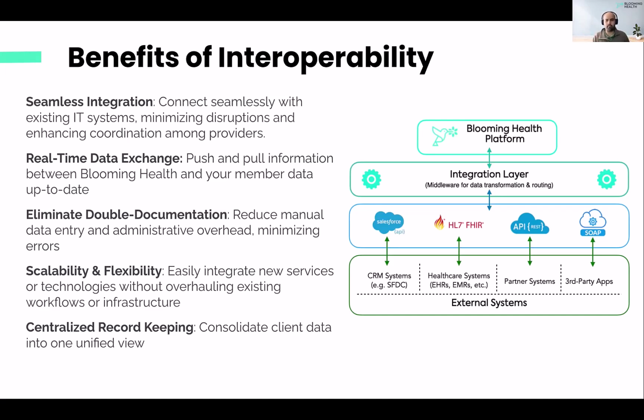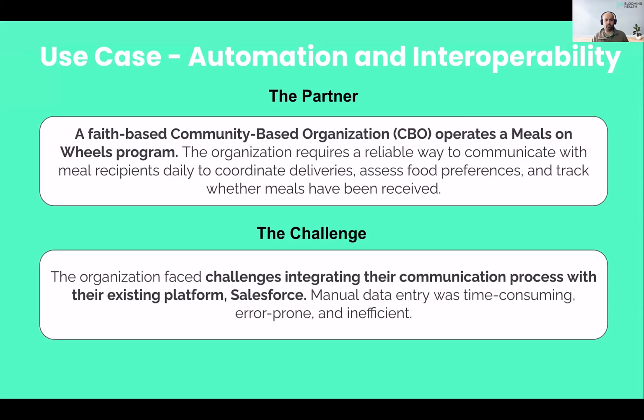On the right, as I mentioned, we just have a diagram about the options we offer. We also do some custom integrations if you have a proprietary system. The goal is to reduce the burden of making those connection points so that we can get the data flowing and help you accomplish the tasks that you're currently doing manually today. With that, we'll turn over to Rishabh for another use case example that focuses on interoperability.